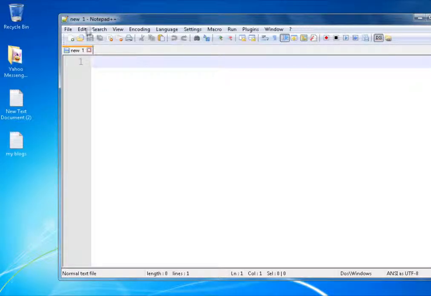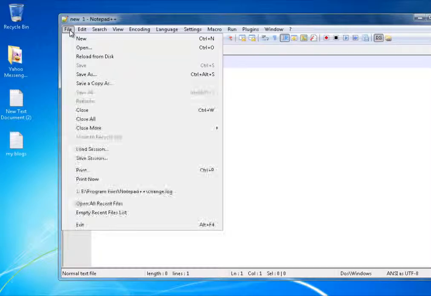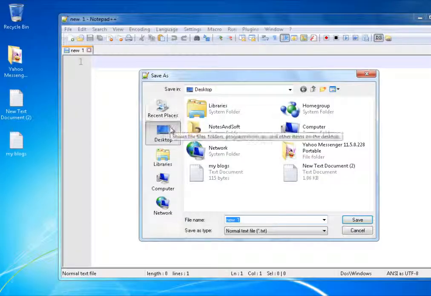After opening your Notepad, go to File, Save As, and select the location. I prefer the desktop. Name it HTML and CSS, followed by .html. This extension tells what type of document I am creating: an HTML document, a hypertext markup language document, meaning a web page document.